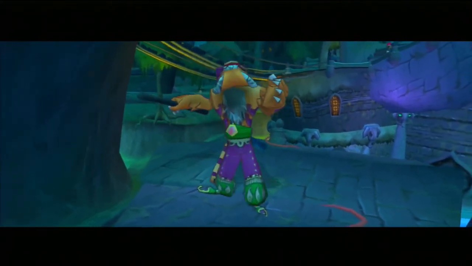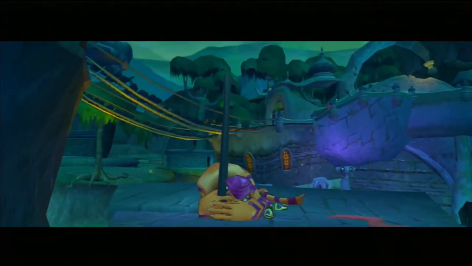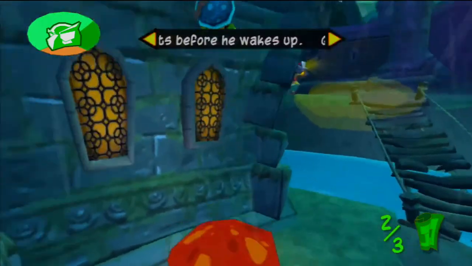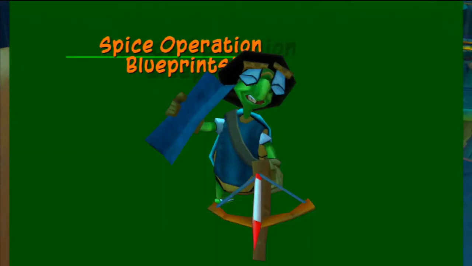Alright. Yeah, this can be kind of tricky to get. Where am I going? I'm way down here. Oh, I had to go back all the way up there. There's still a blueprint right here. There you go. Spice operation blueprints.